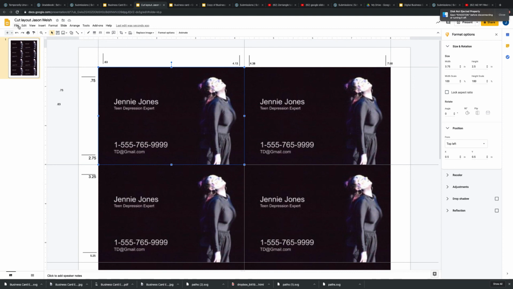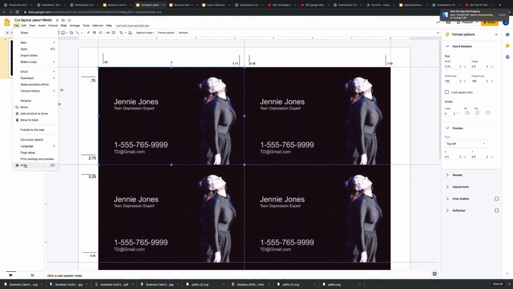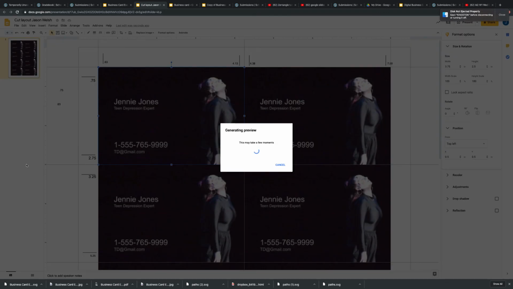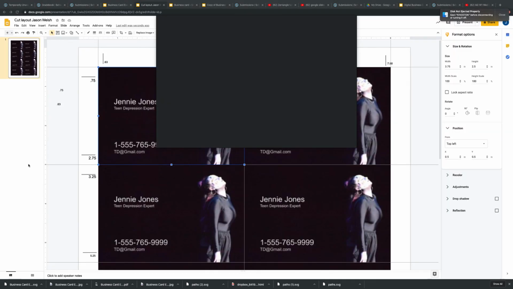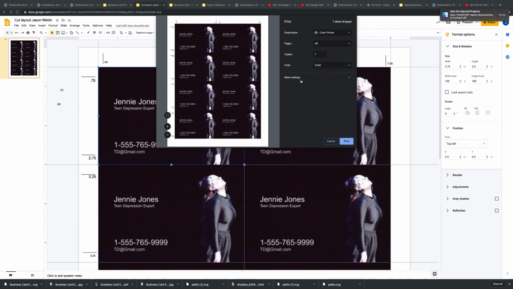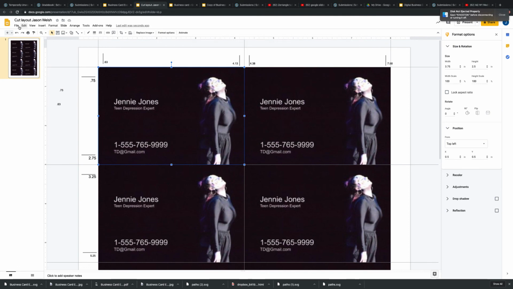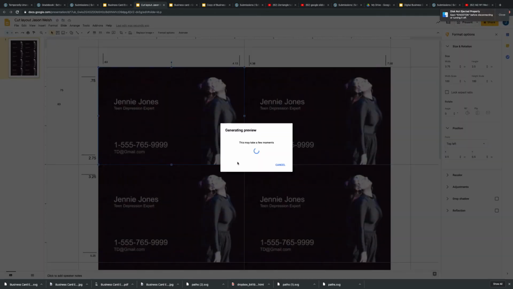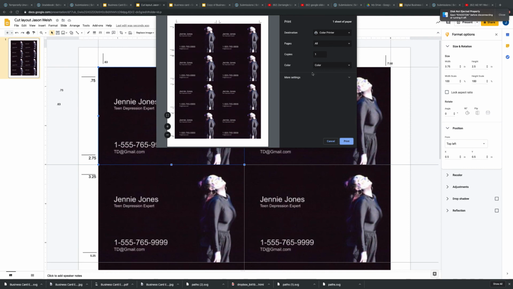All right, and when you go to print this, I would go ahead and print it. And what I like to do is print two different ways. I go to more settings and I'll print one to fit the page only so I can see my numbers. I'll call this my cut sheet, okay? And then I'll go print and then more settings, and then use default to scale.